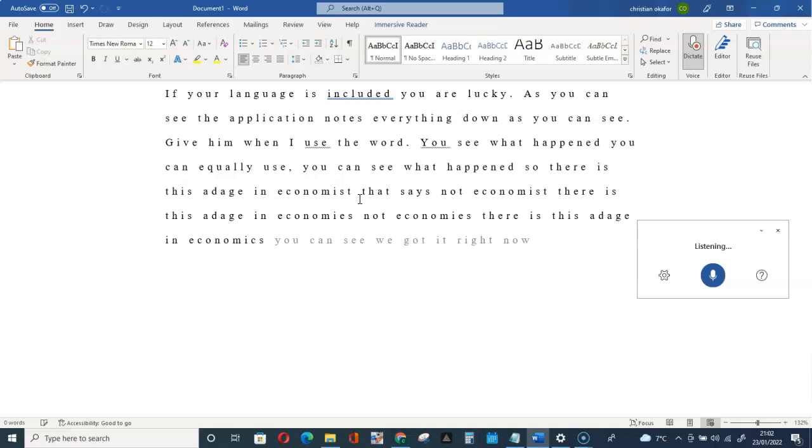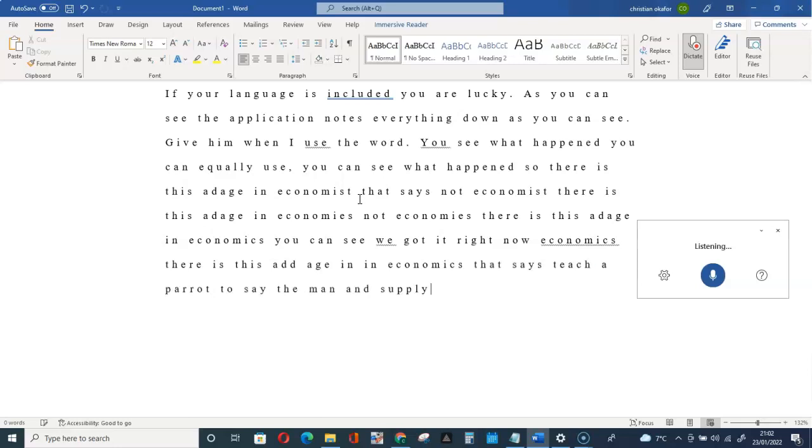Economics. There is this adage in economics that says, teach a parrot to say demand and supply, and you have made an economist of him.